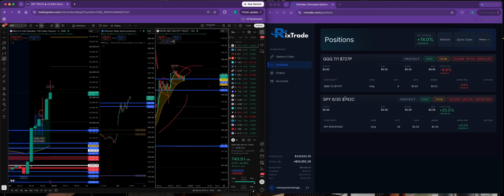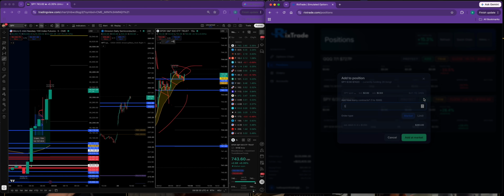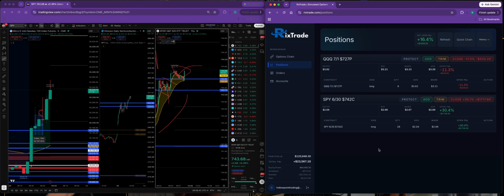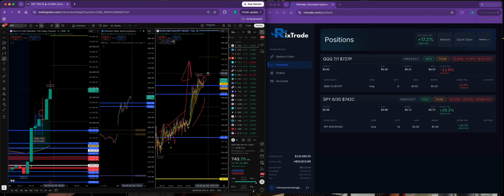So right here, you might be able to break up out of this wedge, which it looks like you're doing. Down, up, kind of like a falling 3 here. Gonna add maybe 5 more contracts here. So every time you drop or go up, you can see these contracts lose a little bit of value here. And this looks like a beautiful bull flag again.